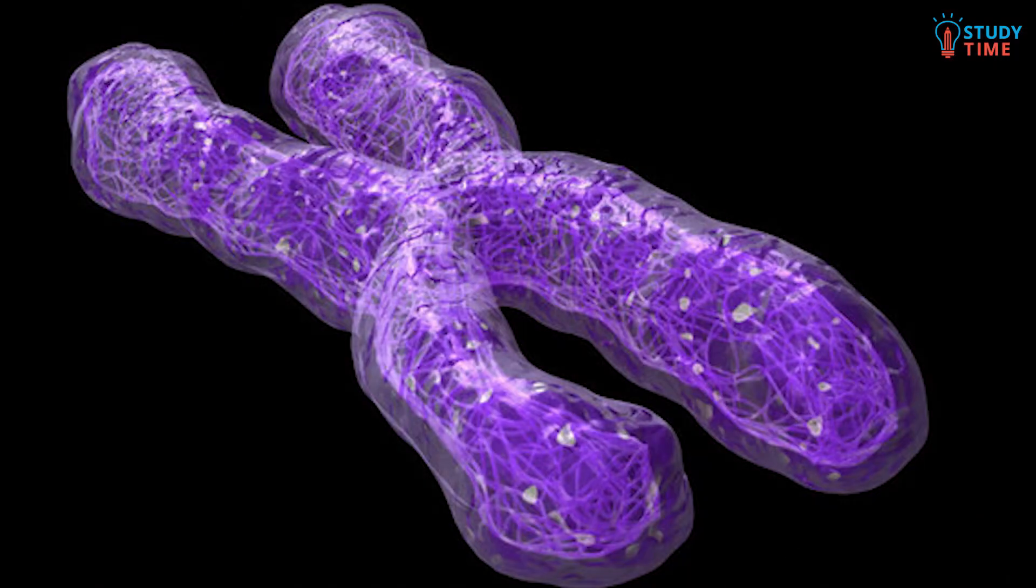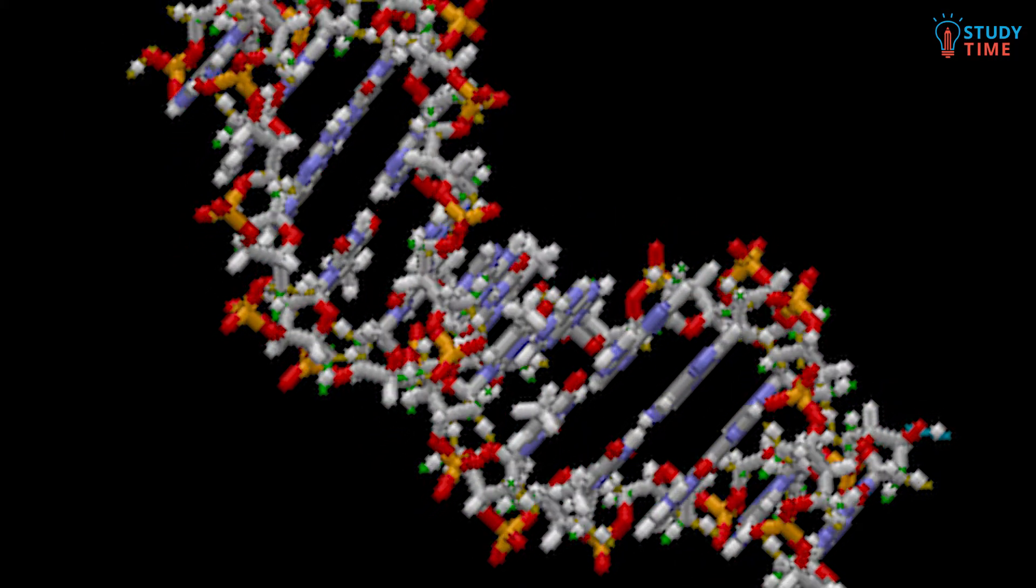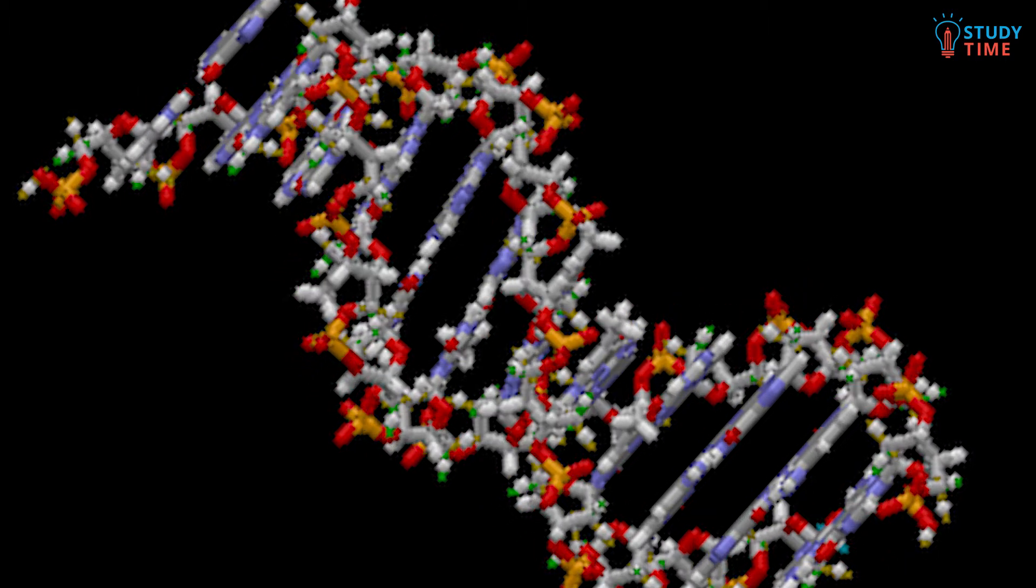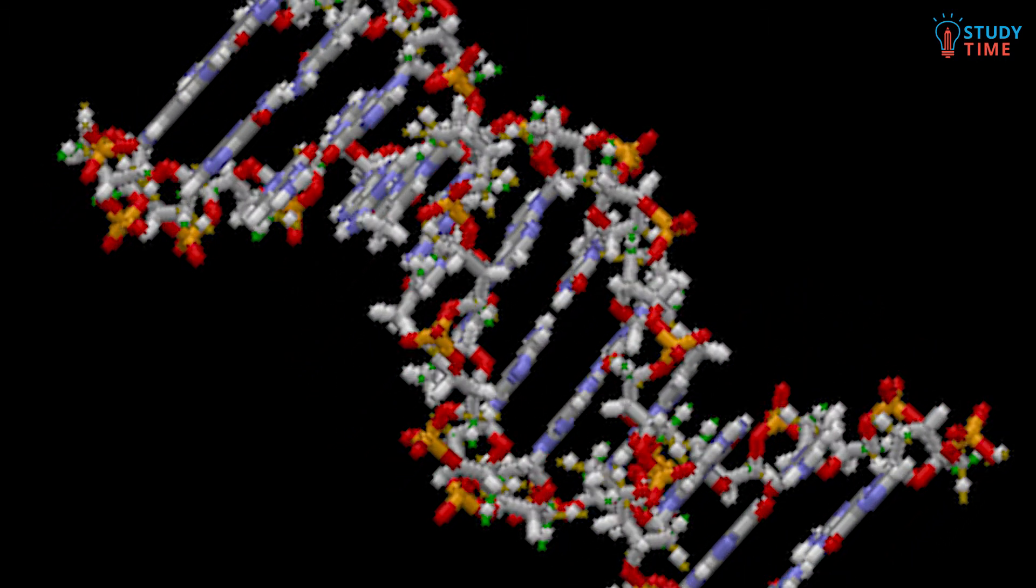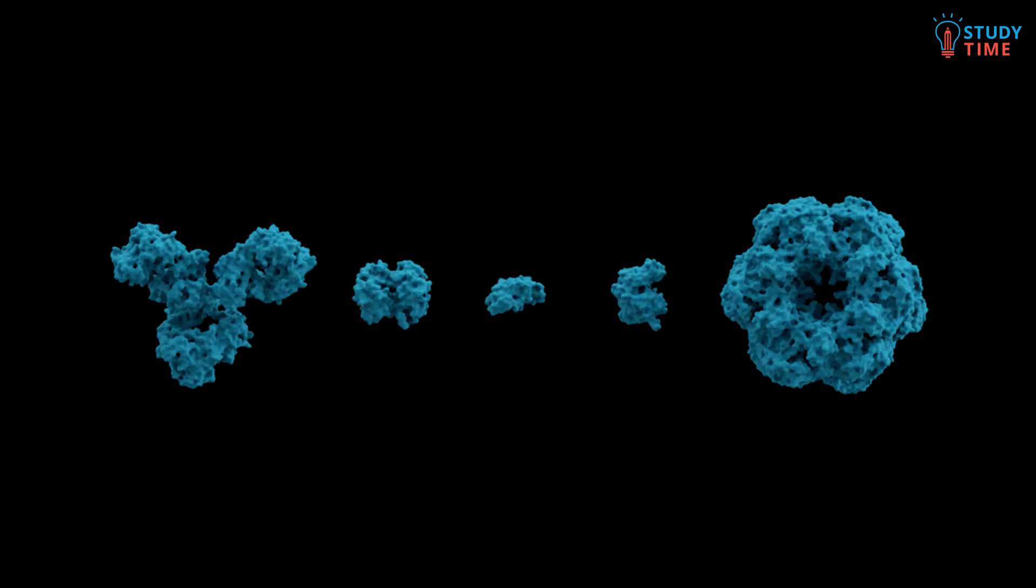Within every cell, wound up in long coils called chromosomes, is that amazing molecule DNA. DNA represents the code that is responsible for all the processes of life: forming proteins, blood cells, determining eye color, height, species, the ability to digest food, and make sounds.